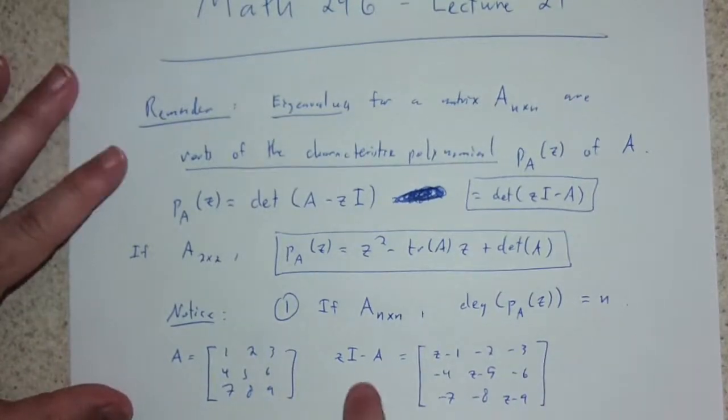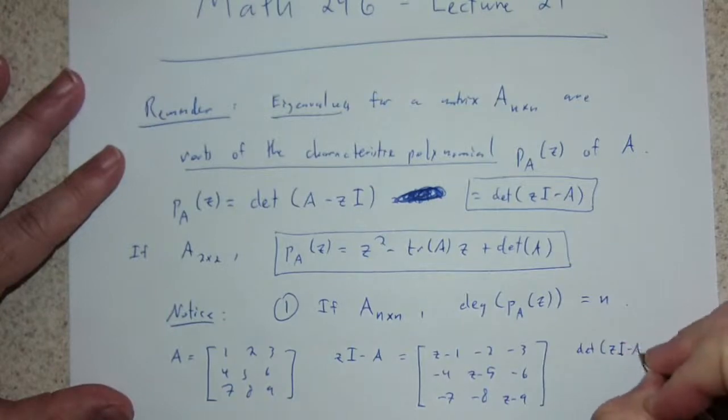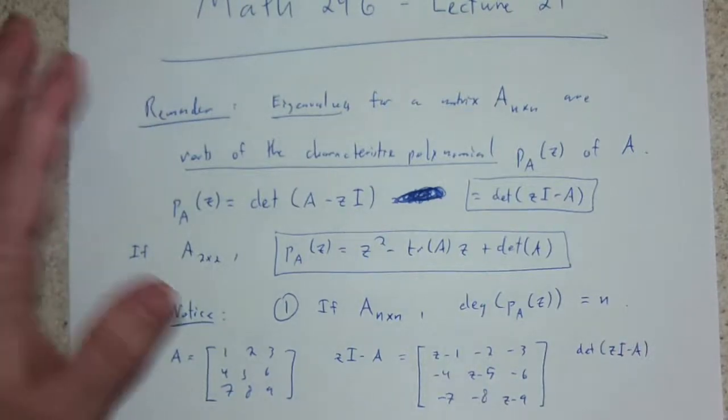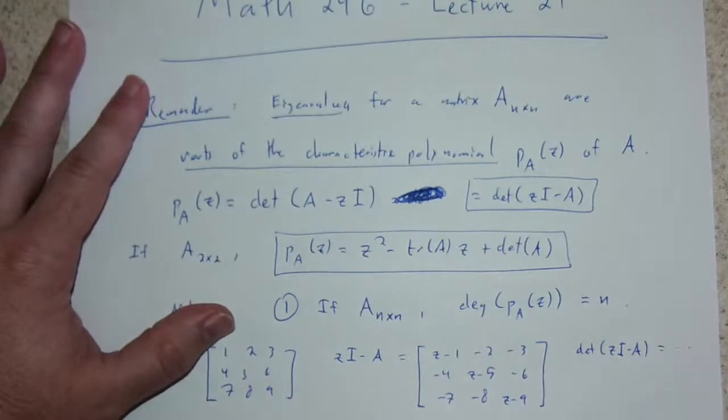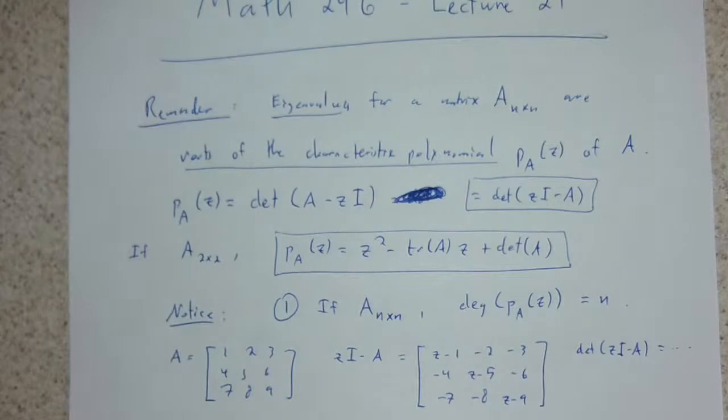Okay. Computing the determinant of this, how does the determinant of zI minus A work? This would take me a little bit of effort, but whatever this thing is, what am I going to be doing with these terms? I'm going to be multiplying, at worst, z times z times z. That's the most I can get out of this. If I follow this determinant through, that's exactly the sort of thing I'm going to get. I'm going to get a degree 3 thing here, a cubic.